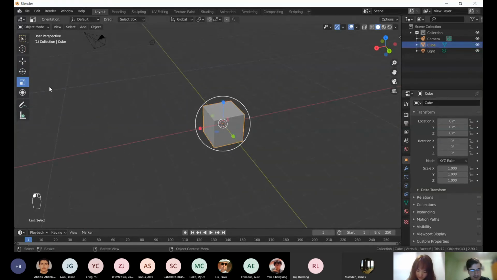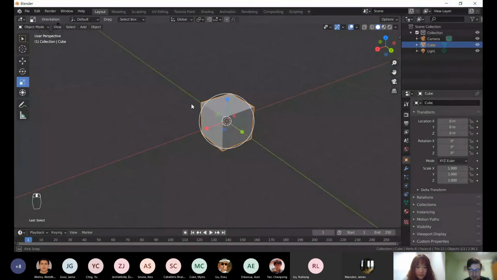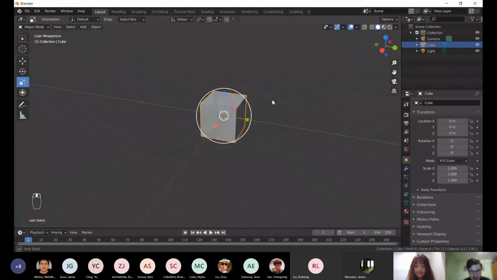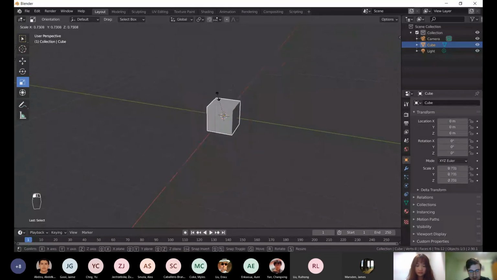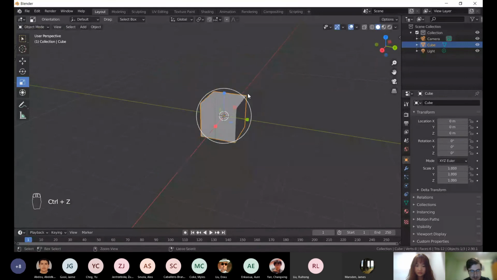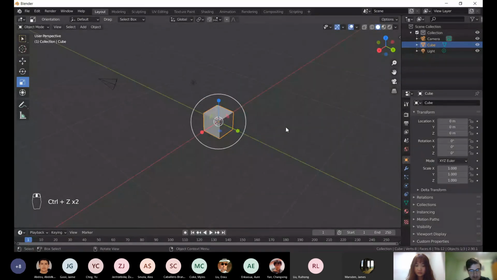Finally, we have scaling. So scaling would be the actual changing of the size of an object. Here you can, of course, if you just grab the white rim, change it completely in all directions or on a specific axis. And if you want to use the hotkey, that's S for scaling.